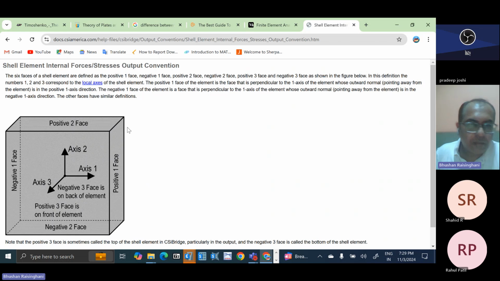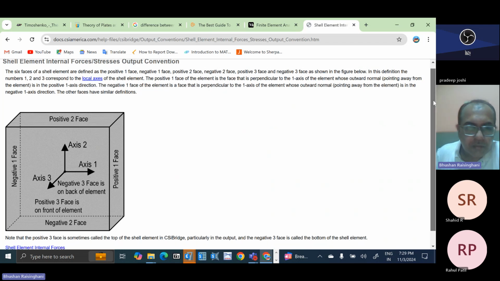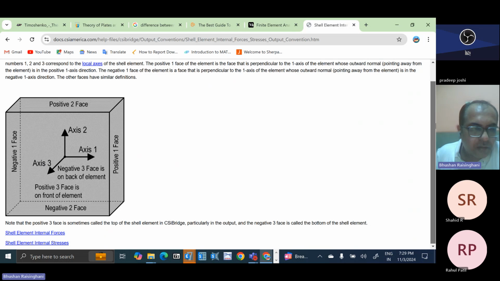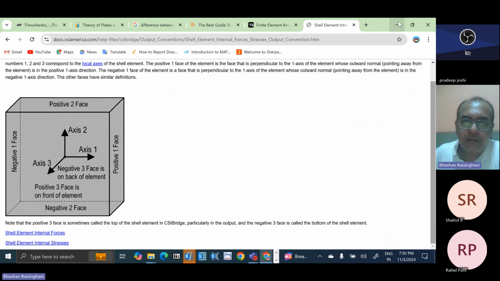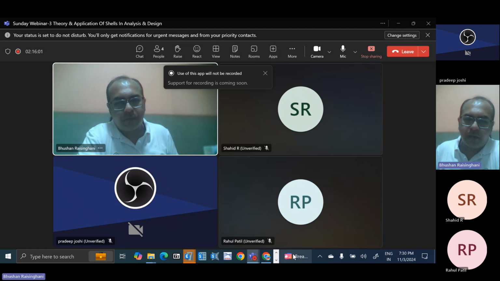So now you can see the same diagram that I had also modeled. Here also you can see phase 1, phase 2, phase 3, positive phase, negative phase. That way it has been defined. But for the floor element exactly, you are not able to see it. But whatever understanding we have developed while going through that theory, the same has to be applied.